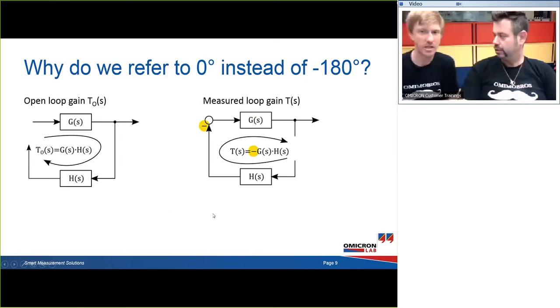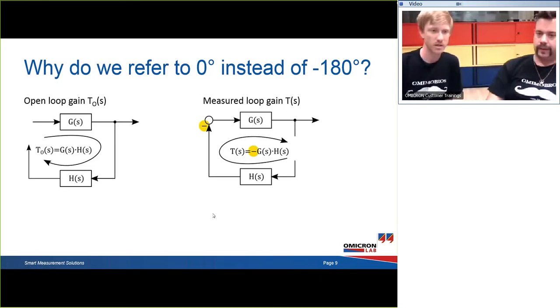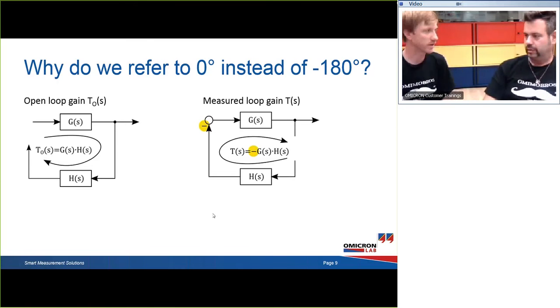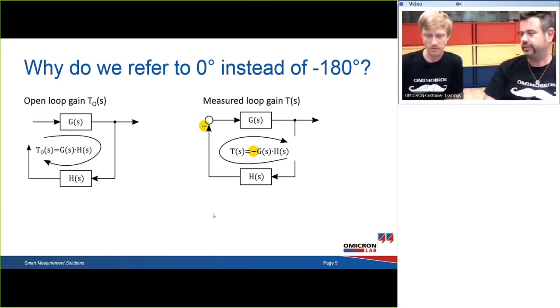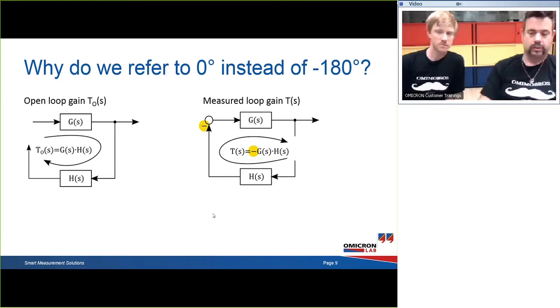If a signal that travels through the loop comes back in the same phase, then this is positive feedback. So if we are looking in the back and we don't see a phase difference, then we don't have any phase margin anymore. Signals that come back in phase with the injected signal add up to each other, and as a result, we have an oscillation. If the signal arrives phase shifted, it will subtract itself from the injected signal, and therefore it's a negative feedback, and we will have a stable system.